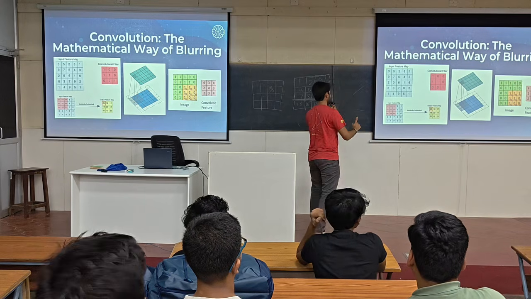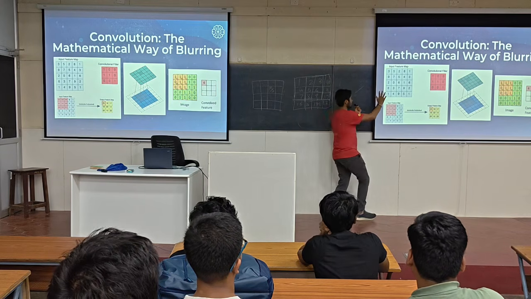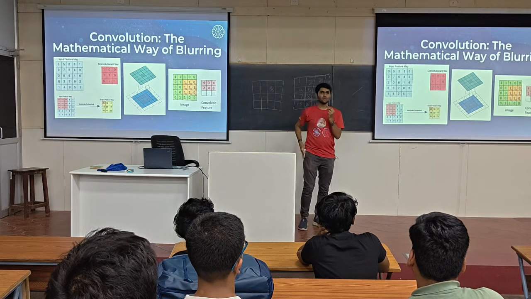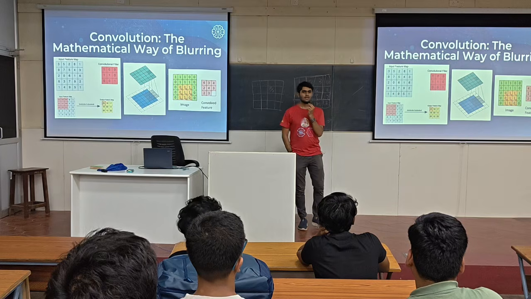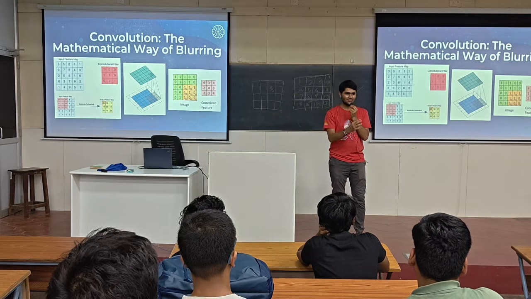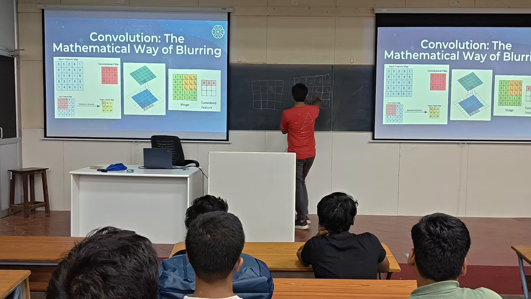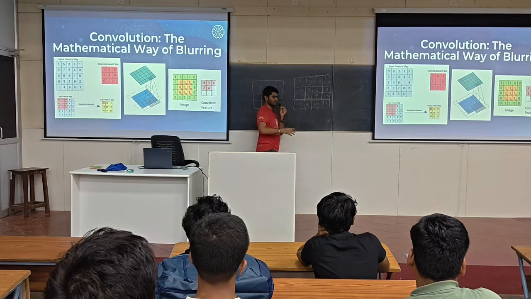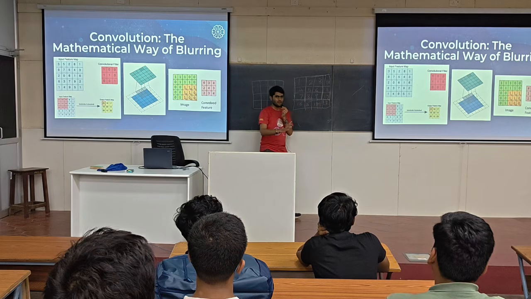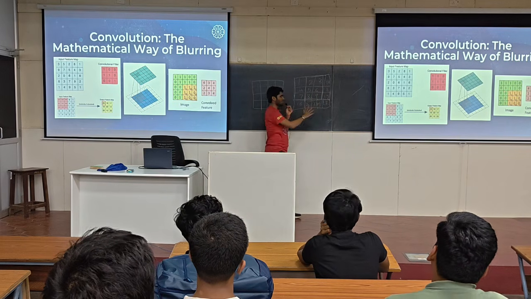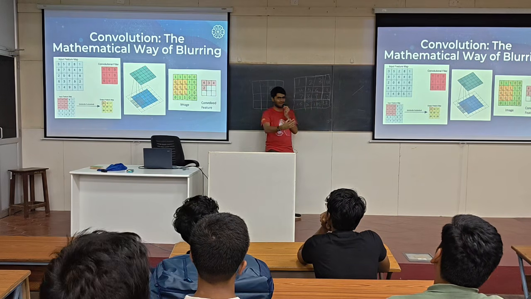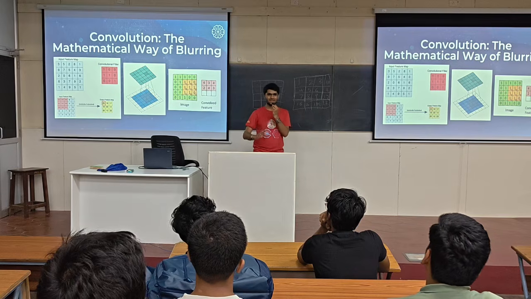Okay, so how did we get that filter? Again, same thing. We want to average these out, right? Now, say I want the central pixel to have more weight, like I don't want to completely blur everything. So if over here it was 6 earlier, I want 6 to have more weight, instead of I took the average over everything, right? 6 should have more weight because it is the original value. Original value should have a bit more weight. I don't want to blur out everything.